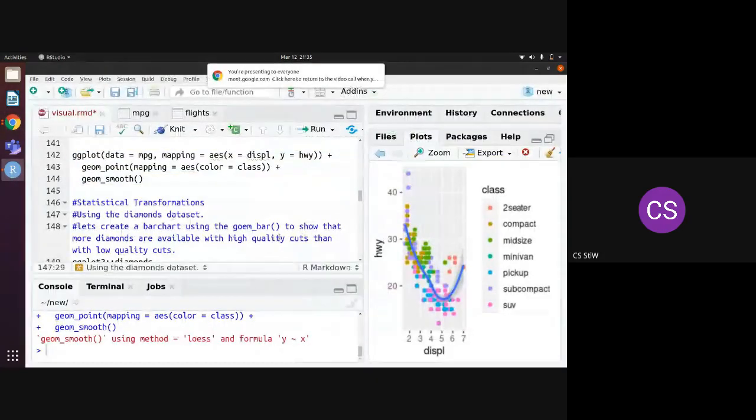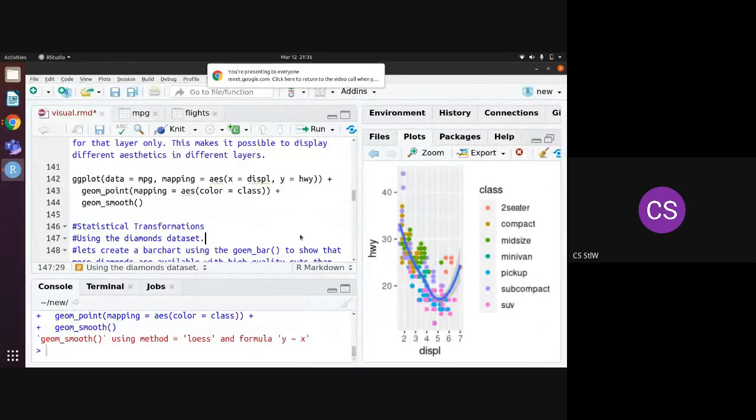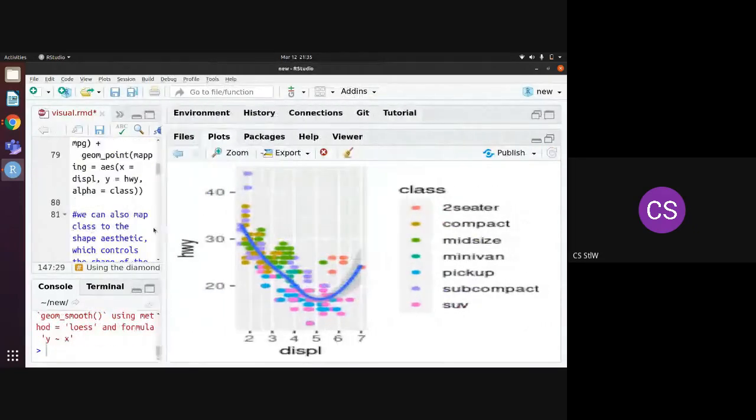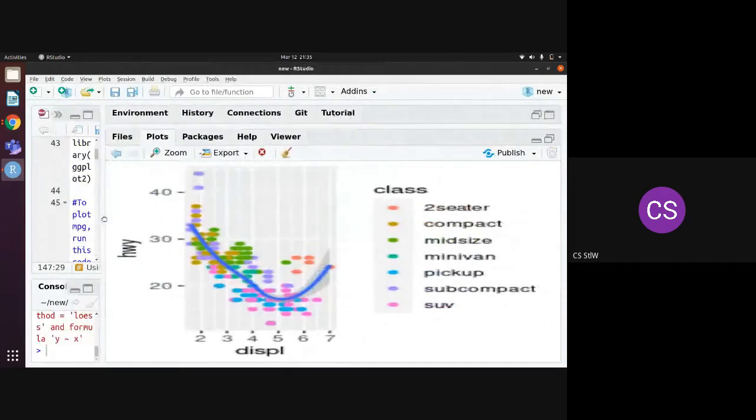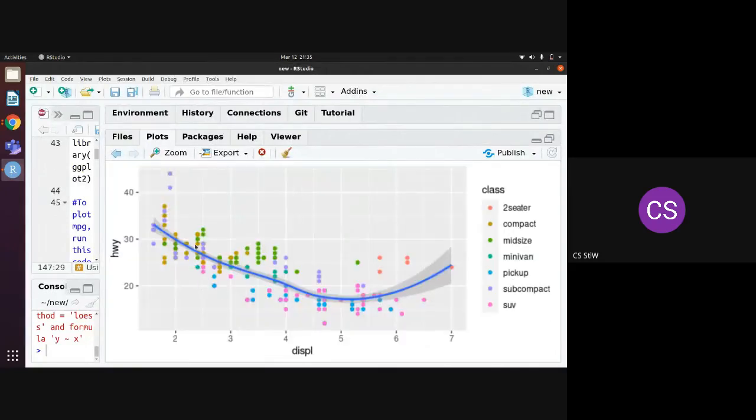So that is what is now giving me this output where I'm able to have a line plot and a scatter plot at the same time, and also have that scatter plot differentiated in class for each color. Each class being differentiated by color.